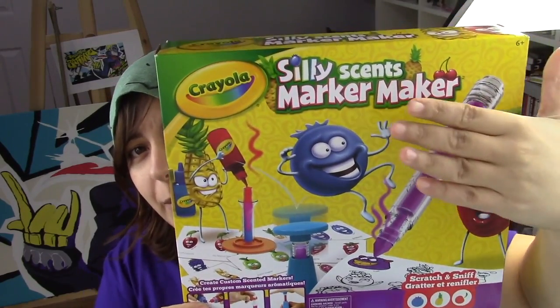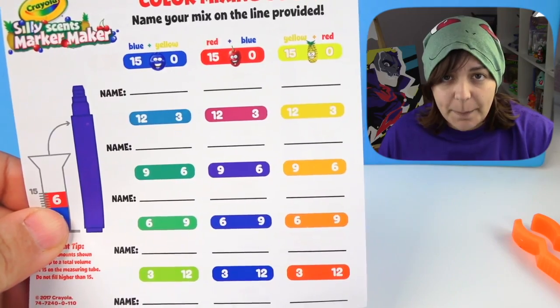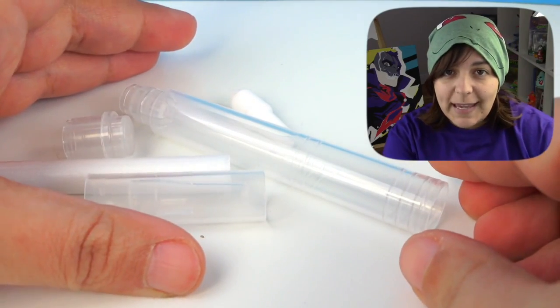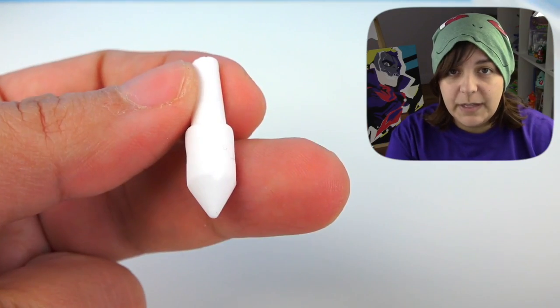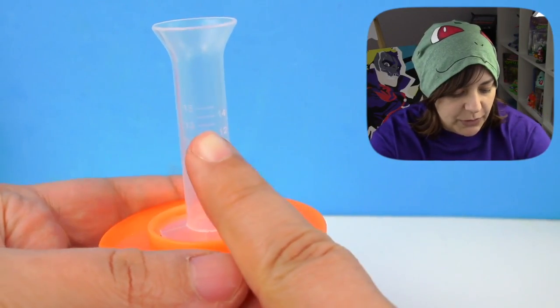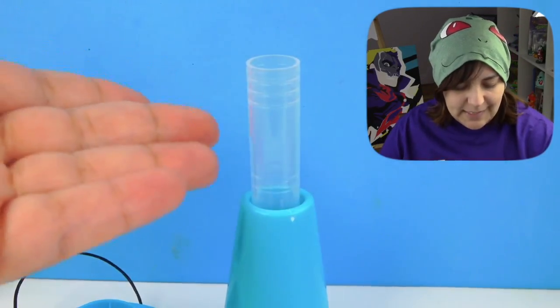In case you haven't seen the video I'm talking about, it is this kit that cost me about $15 Canadian and you can make 16 markers — a little less than a dollar per marker. The set comes with empty shells for marker making, the primary colors, and a handy color mixing chart, so you can pretty much make the colors you need. There are downsides to the color chart which I explained in my other video. This is what the casing looks like: we get the cartridge, the cotton looking thing, the nib — which is a hard nib but you can get both wide and narrow lines — the top part, and a vial where the 15 mark is exactly what you need to fill the whole cotton thing up. We also get a stand to fill it upright.